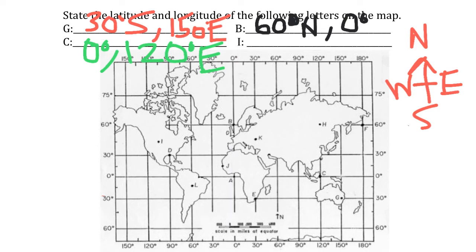All right, here's your last example for point I. Point I, remember, is on the left-hand side of the map over there. Think about what your first step is. Go through the whole thing and see if you can figure out on your own what the latitude and longitude coordinates would be for point I. I'm going to leave it up here. A question is going to pop up. You choose the latitude and longitude coordinates that you think should be for point I. Once you're finished, click Continue to see if you're correct.